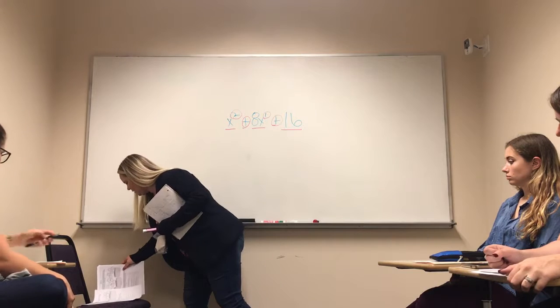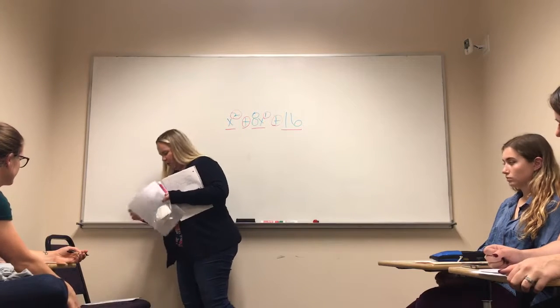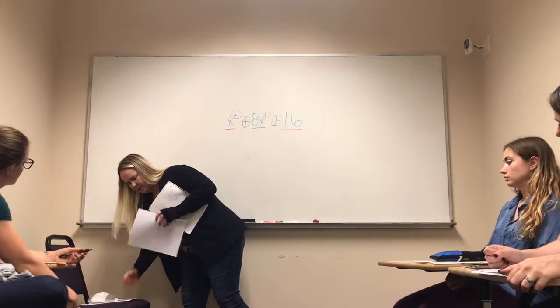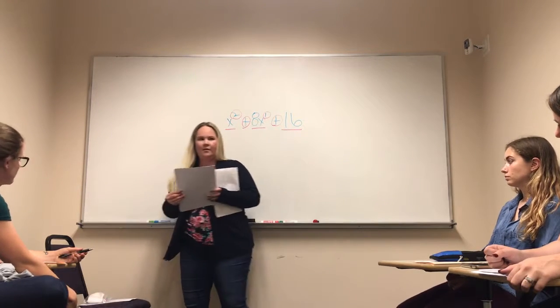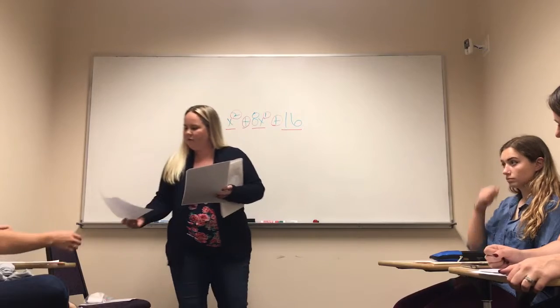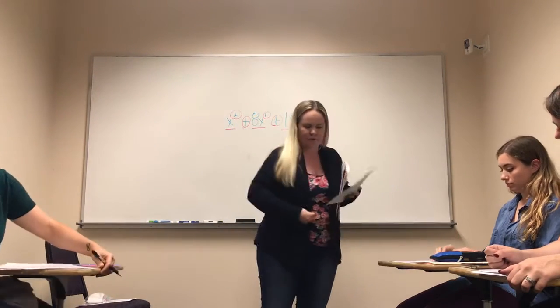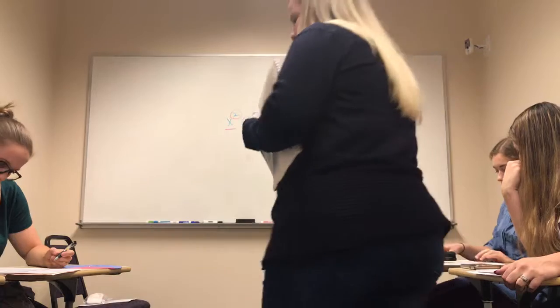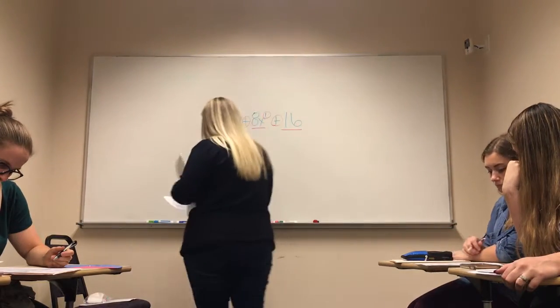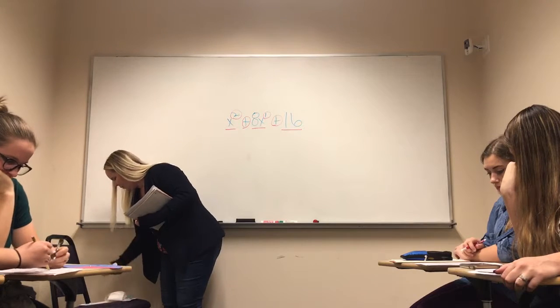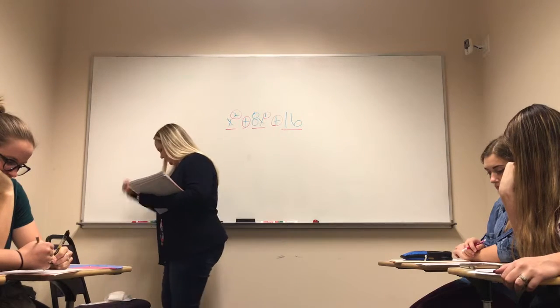So just to make sure that we know how to collect like terms when they're the same, I'm going to pair you guys up and have you fill out this worksheet. All I want you to do is look at the numbers and the terms on the top and put them in the bucket together. So we're just going to look at the different terms and put them in the right buckets.